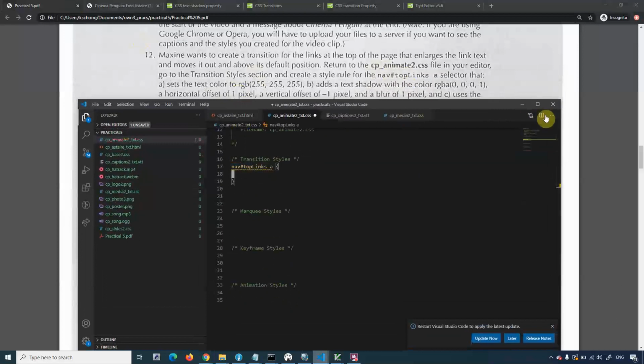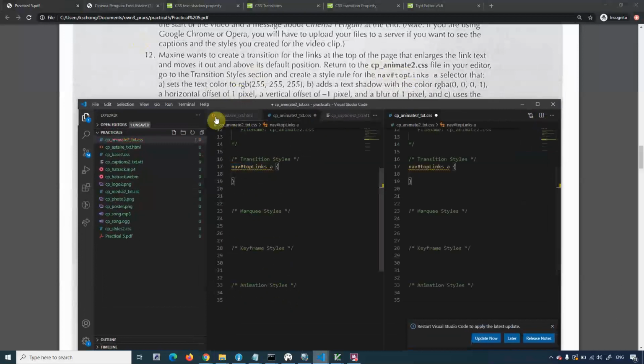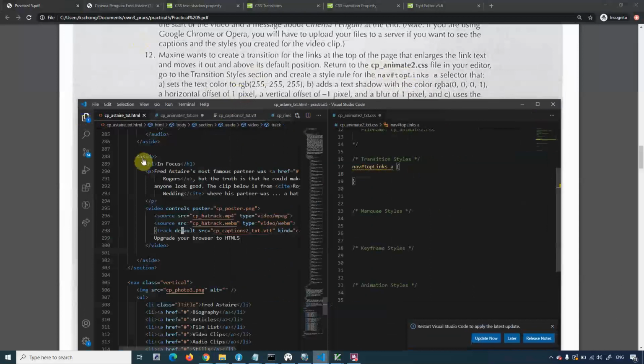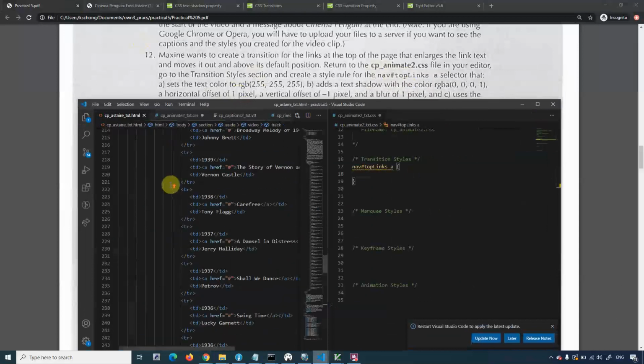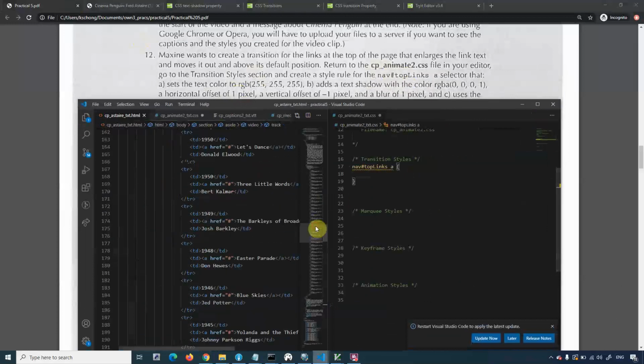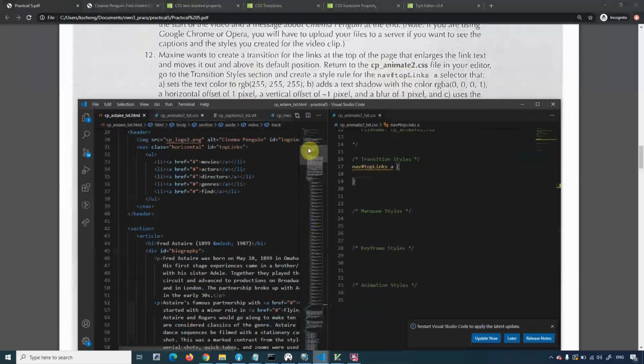Okay. Now to illustrate which one I'm targeting, let's check it out. It should be these ones. Alright. Top links, and I want to target all the anchor elements within.